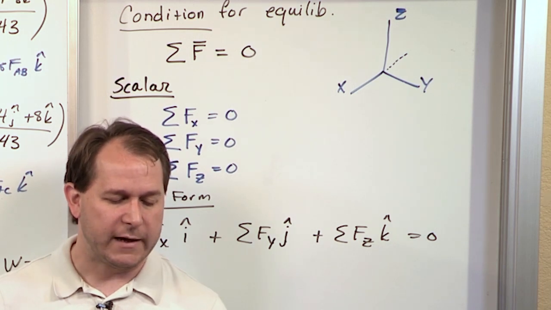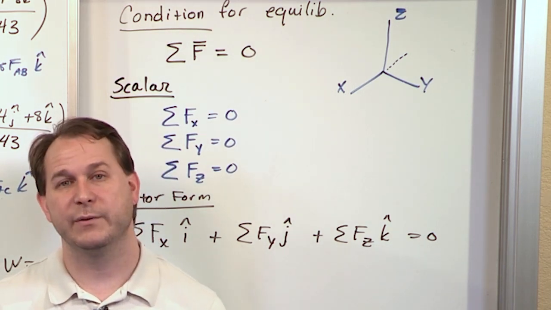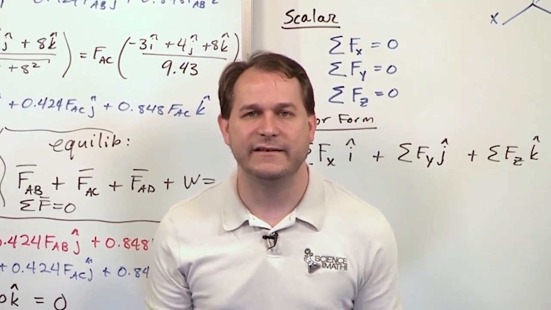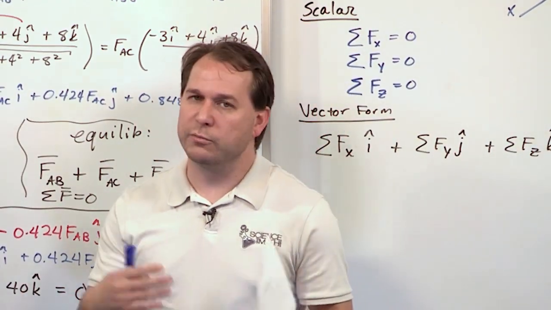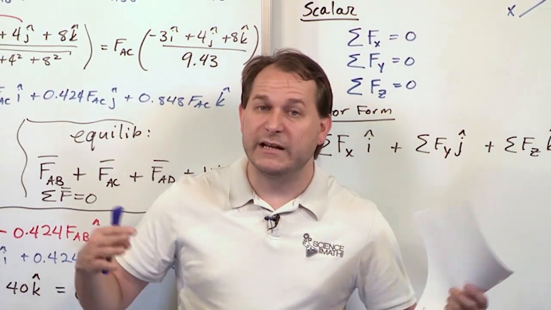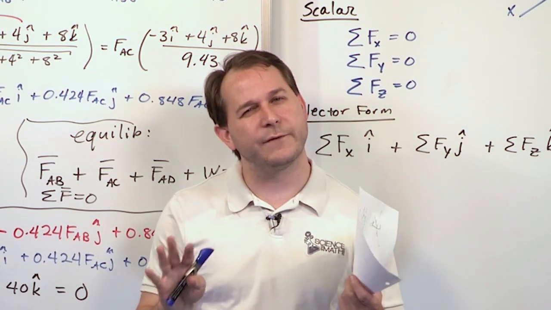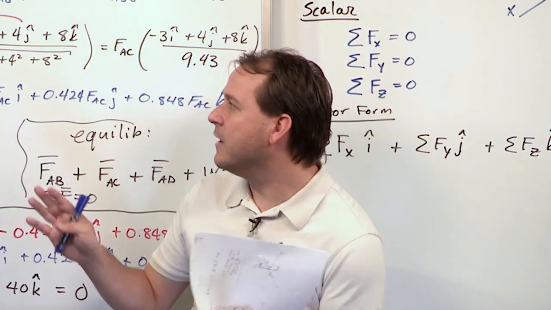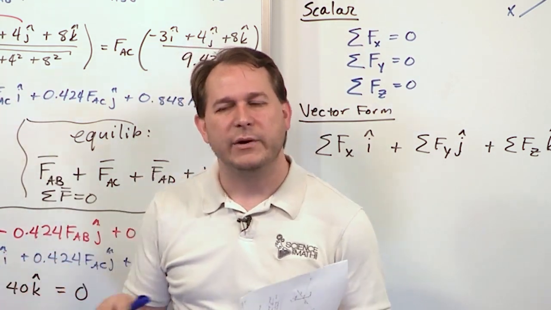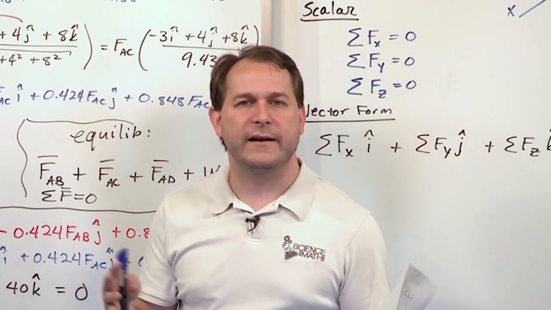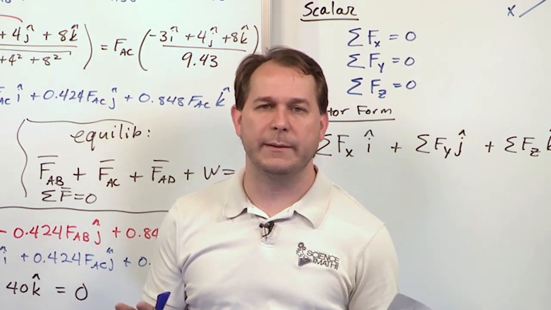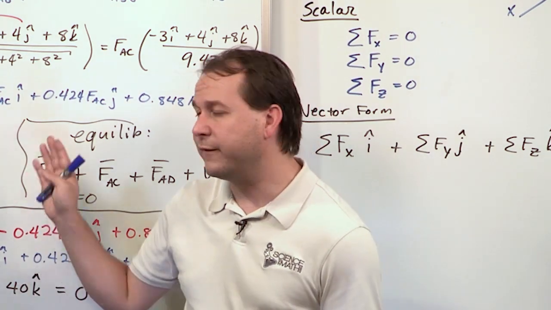So that's enough talking. I'm going to do a couple more problems to give you some practice with this, but we're just extending the techniques of two-dimensional analysis. It's a little more bookkeeping, so typically we use the vector formulation a little more commonly in these problems because it's a little difficult to find the vector components. Notice we didn't give you angles here. We didn't do cosines and sines to find the x and y components. That's easy to do in the xy plane. It's harder to do in a three-dimensional problem.